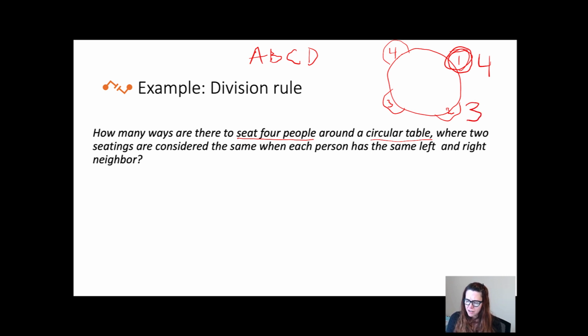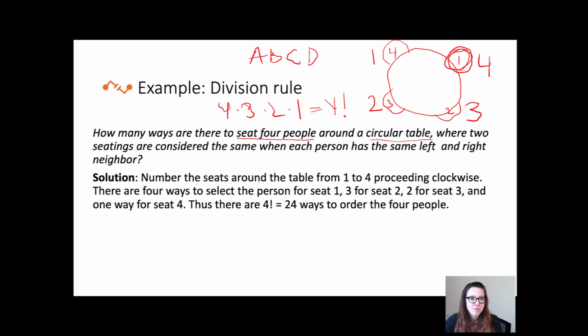Okay. And how many ways are there to choose for seat 3? I feel like the answer is coming. 2. And finally, there's no choice for seat 1. So I think then what we're saying is to do that first time, that's 4 times 3 times 2 times 1, or as someone said, I can see it pop up, but I didn't catch the name, 4 factorial. Yeah. So there are 24 ways to order those 4 people.